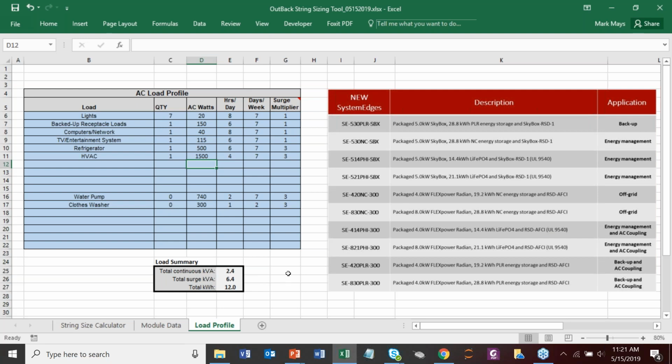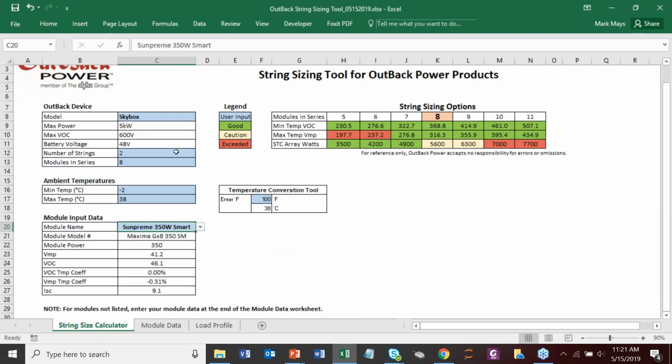So let's go ahead and say that we're going to use our 4,000 watt Radian, and the dash 300 means the FM100. So let's go back to our string sizing tool, and we're going to switch over to the FM100.